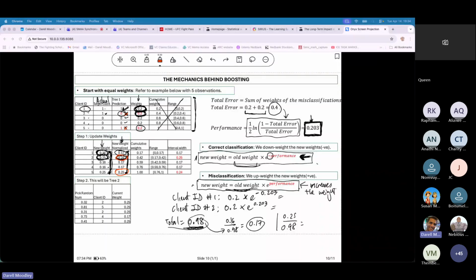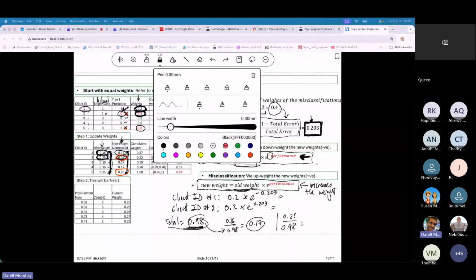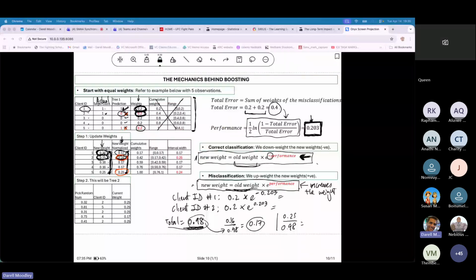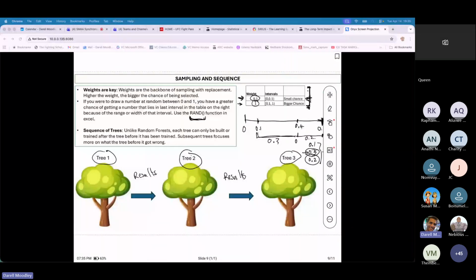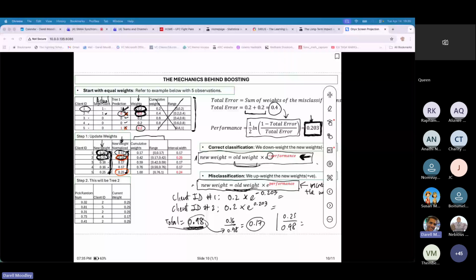And then all you do after that is create a cumulative column. These two columns are essentially what we were talking about in the slide before, where we create these intervals so we can make selections in these intervals. Let's focus on this first column, the cumulative column.